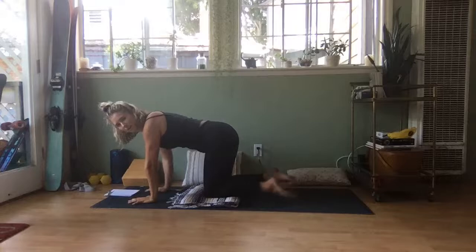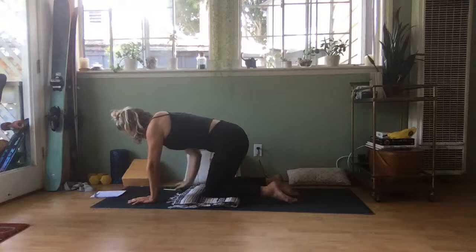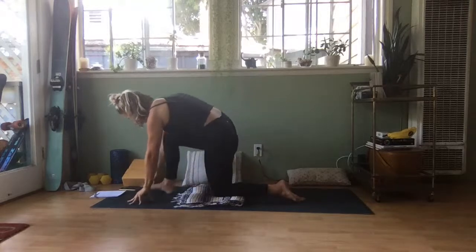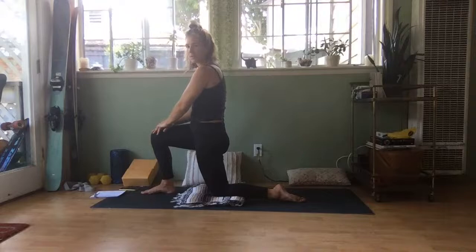Tuck your toes under and just tap the tops of your feet on the mat. That was a challenging one for sure. Okay, so we're going to move into a low lunge position. So take your right foot and step it in between your palms. Come up to standing and rise and place your palms on top of your right knee.